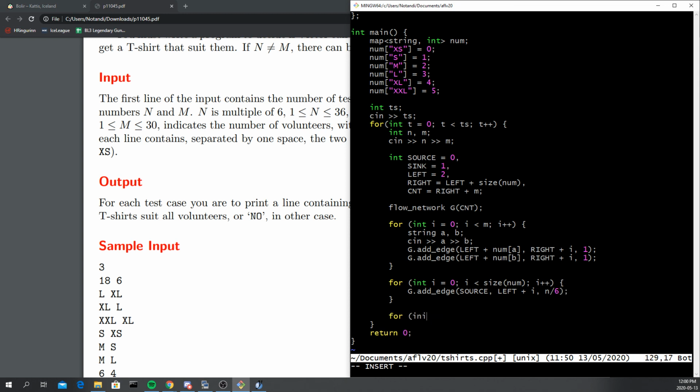And then similarly, for sink, for each person, we add an edge from the person, so right plus I, to the sink with capacity 1.